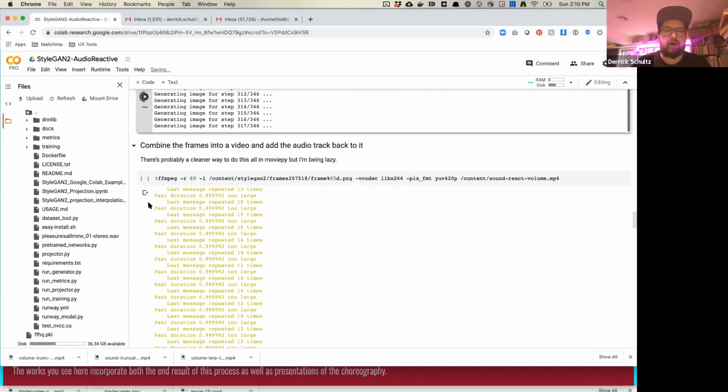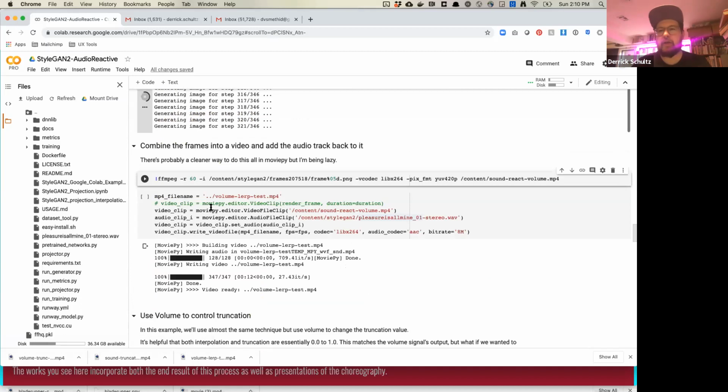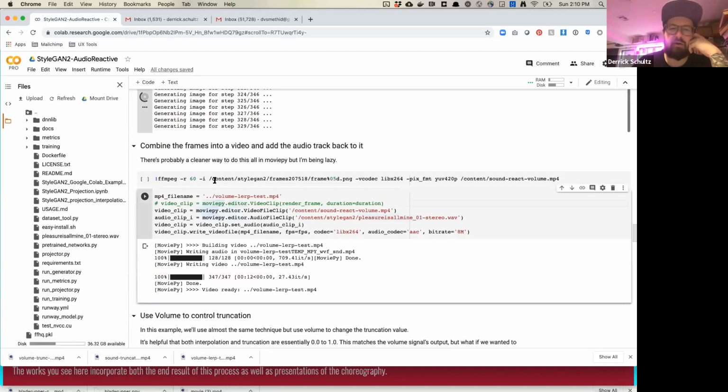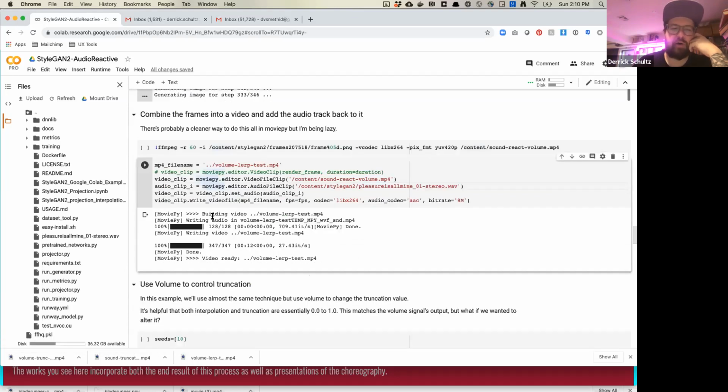So this is the code here if you wanna generate these into videos. I'm gonna skip it just because we are running really long on time. If you have any issues with running this, just let me know and I can help walk you through it.